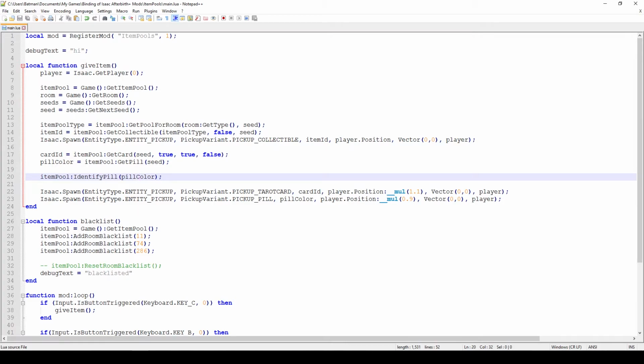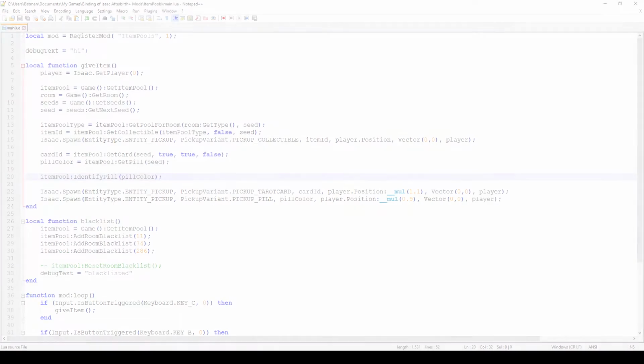And once we're done with that, then I just spawn them diagonal to the player just so we can see what's going on. And that's basically it. It allows us for a much neater control of the item pools and of course also the pills and cards and things like that. And there's some other functions which I'm gonna explain maybe a bit later, but for now being, this is actually all that's relatively important. So without further ado, let's jump into the game and we can see how this actually works.